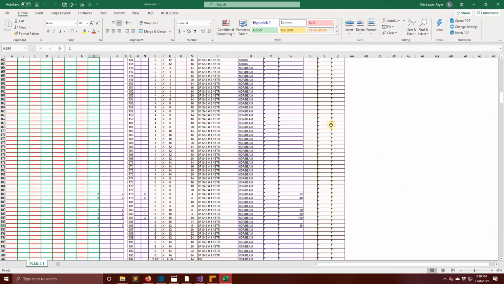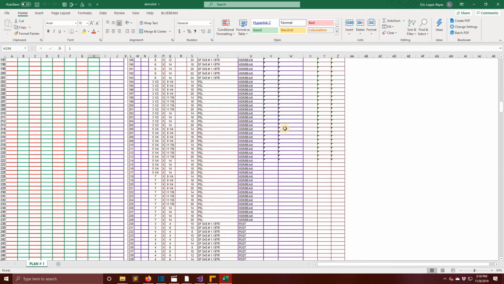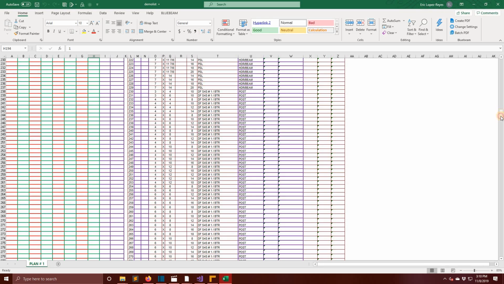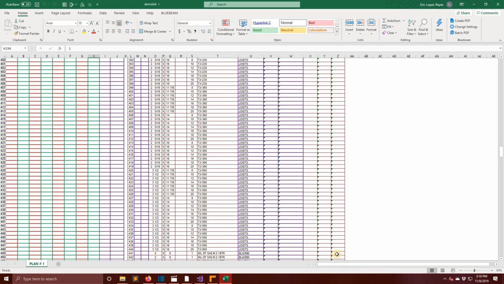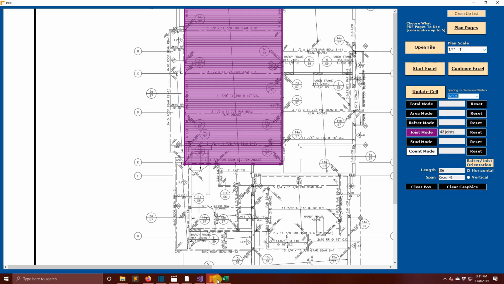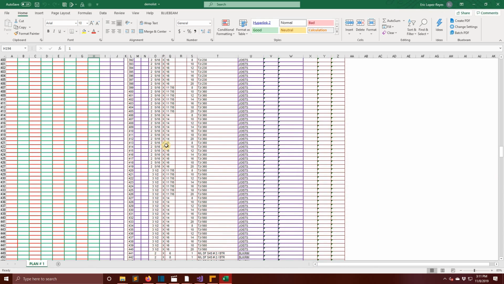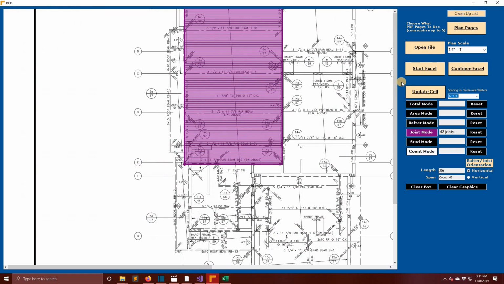And we're going to look for the cells that correspond to our TGI joist that we're measuring out. And these are going to be TGI 360 joists. And we're going to click on the cell that corresponds to how long our joists are, which is denoted by the length label right underneath all the buttons.